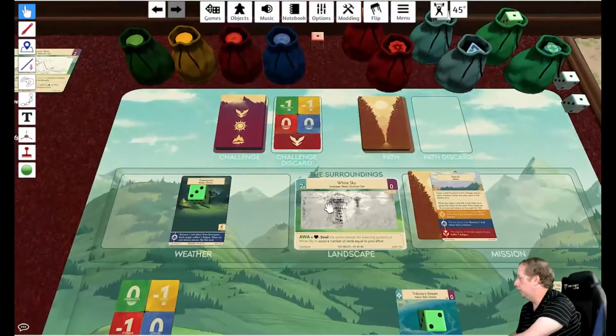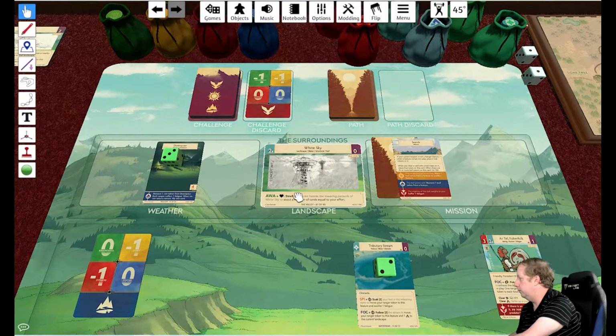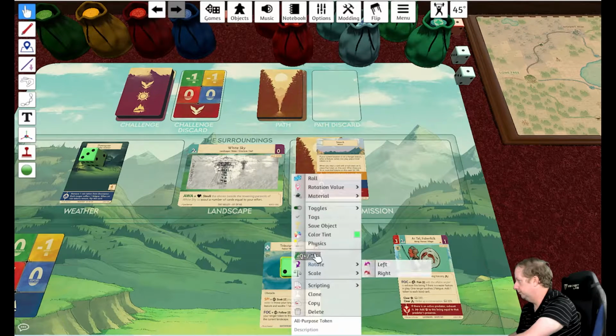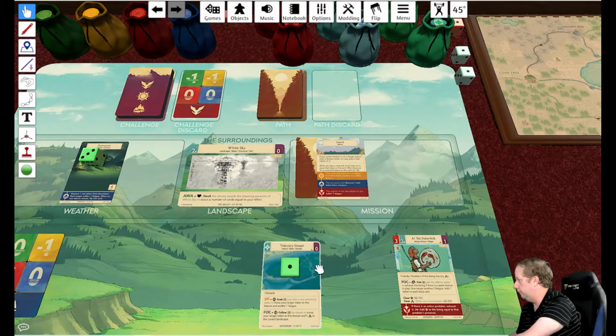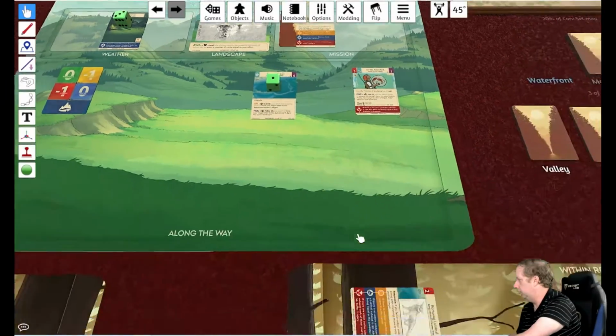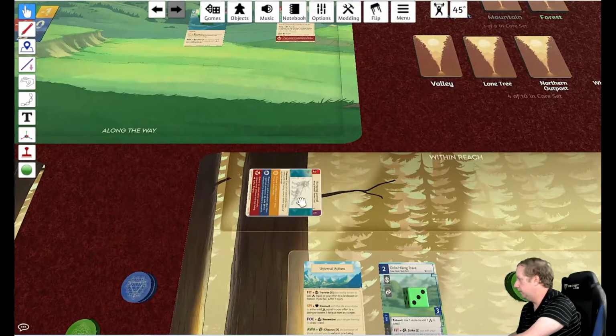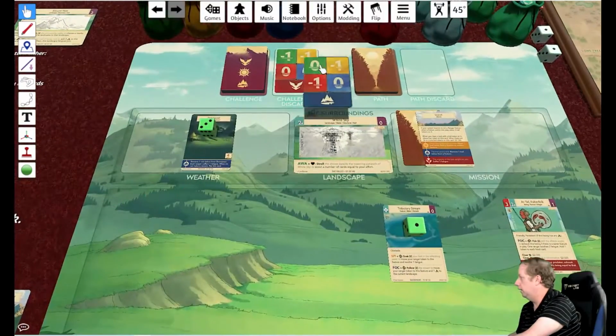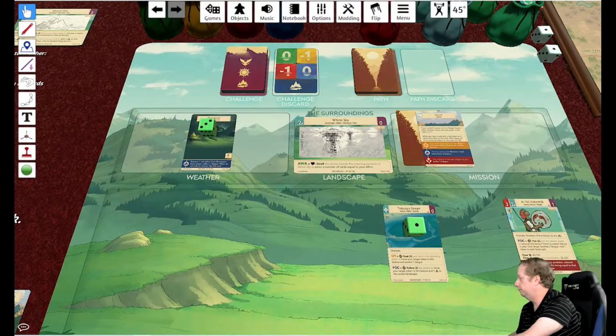Okay, then we would look at White Sky. There's no mountain symbol. We look at the mission. The trail grows cold. Remove 1 trail token from a feature. Well, that's a bummer. It just came out. So we lose a trail token off of that feature. Then we look at cards in here. No mountain symbols. This guy's exhausted, so we don't have to worry about his mountain symbol. Okay. Action over.